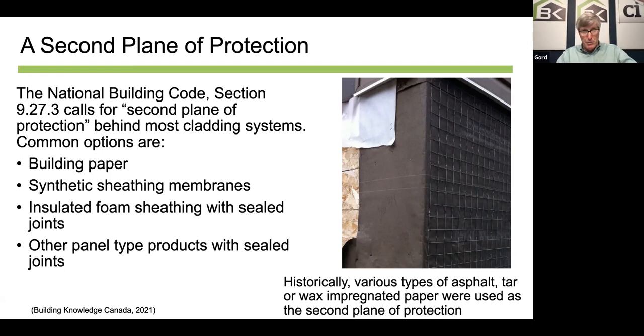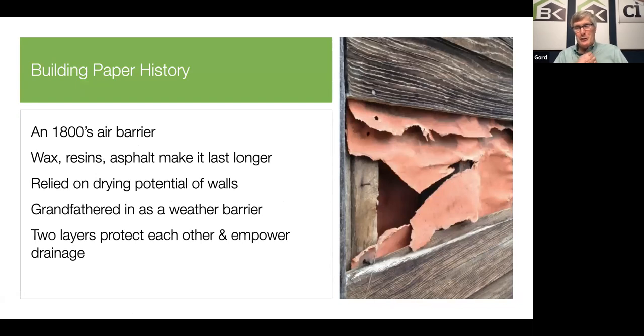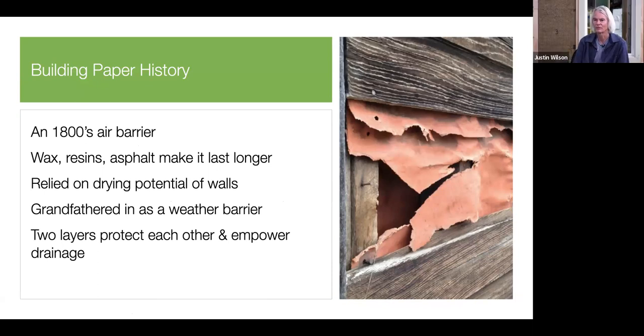Those building materials, paper-based products, used to have the ability to dry out. They don't have as much drying potential. Justin, I thought I'd show this slide. This is, I think, from your homeland, wasn't it, that you were telling me about? This picture actually came from near Central City, Colorado, up in the mountains. And that is a mining cabin that was built around 1858, 1865, somewhere in that little period. But look, it's on top of a hill. They knew it was going to be windy, trying to stay warm in a really hostile climate. So it's at high elevation.